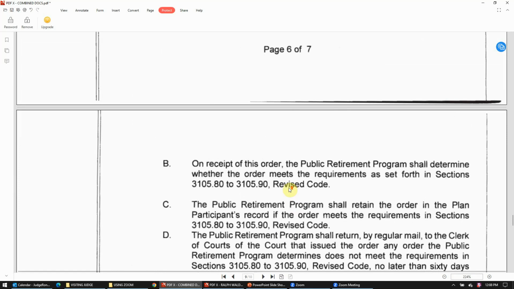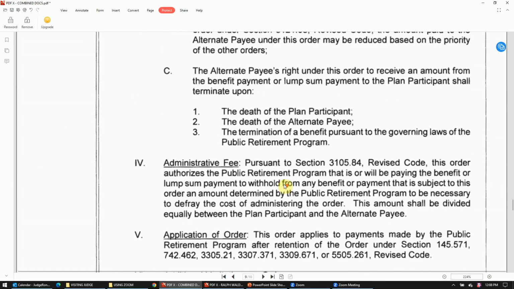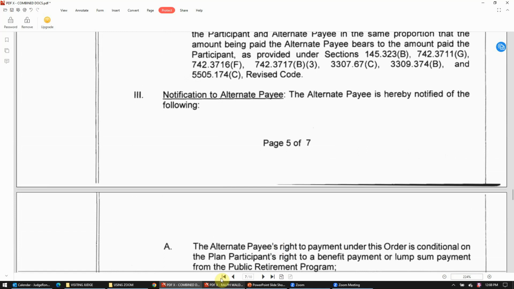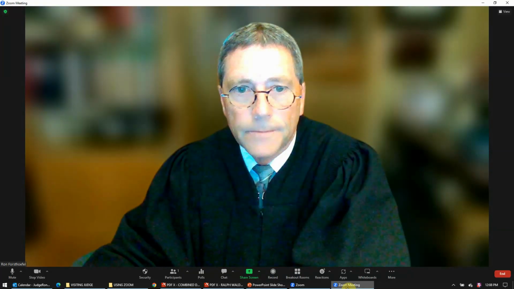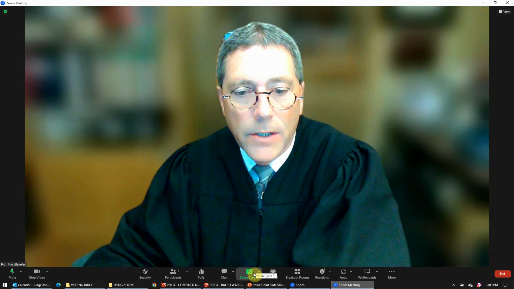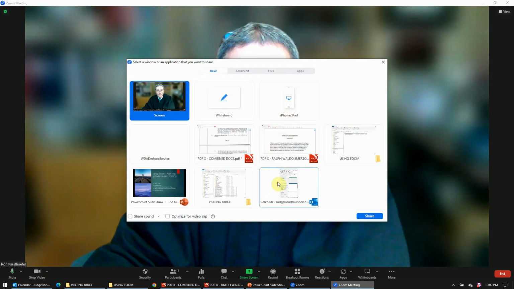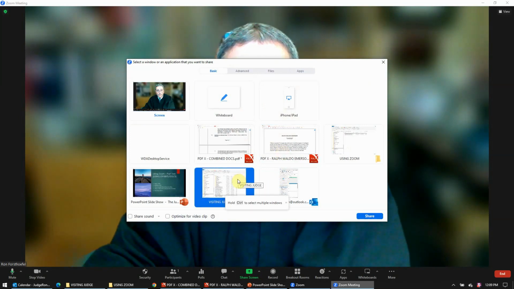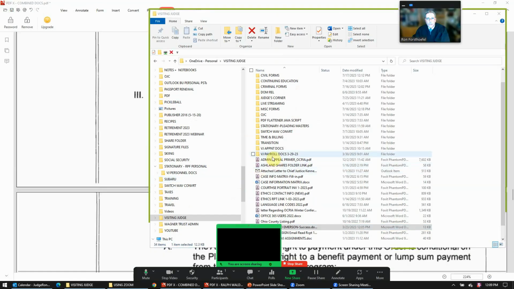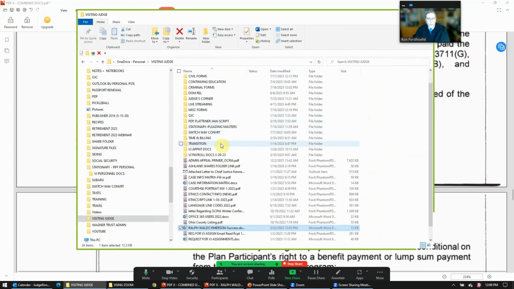This is a multiple document exhibit. One way you can present exhibits during your Zoom hearing is by sharing a screen, obviously. Now, if I were to share a screen and I had all of my exhibits in a single folder, I would probably want to share this screen that I've got up here right now. This is the screen I'm sharing. And I'm going to go to a folder that's got my PDF documents.